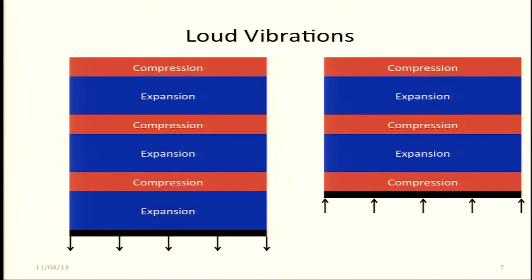The surface moved down, the air expands. Because that air expands, the layer next to it gets compressed. The layer above it gets expanded, and that's an acoustic wave that would then propagate away from that surface. So on the left, the surface is moving down, the air next to it is being expanded. On the right, it moves up, it gets compressed, and you launch an acoustic wave that would be going upwards.